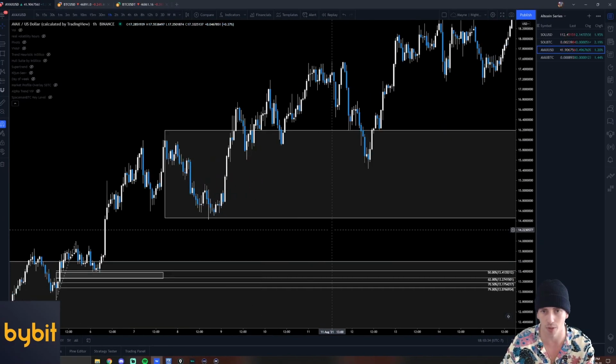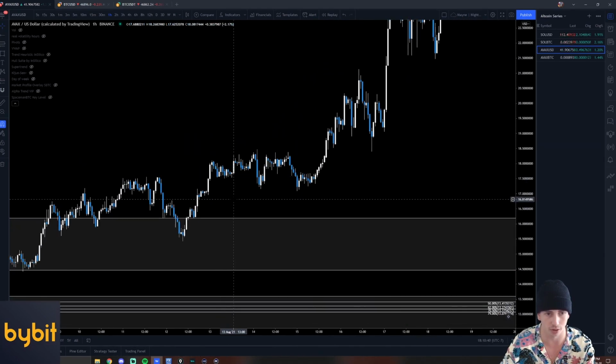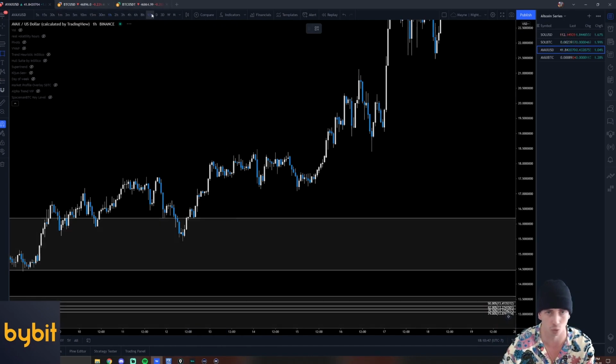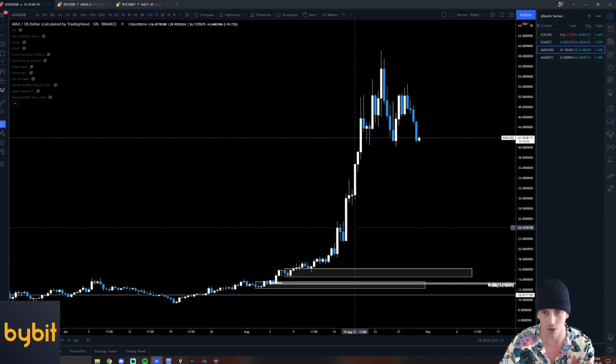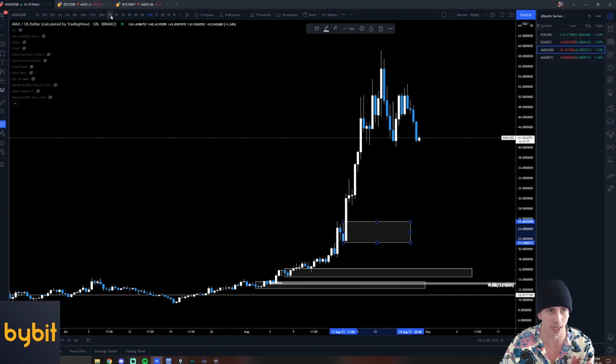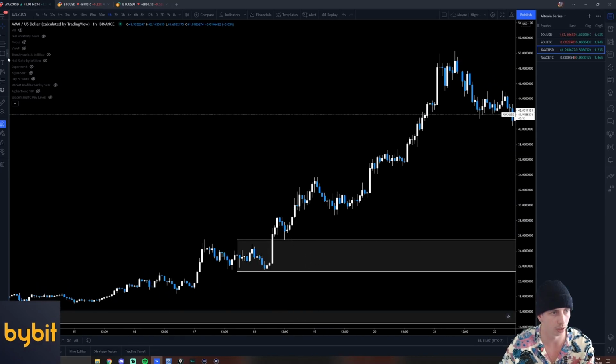Let's see if we can find one more order block here that works. This thing's trending pretty hard at this point, so you gotta be on the lower time frames if you want to see that definition. If I'm on the 12-hour here, this thing's going essentially vertical. So there's your 12-hour order block. It's not even coming close to that. But if you go into the 12-hour order block here, then you zoom in, there might be a low time frame order block that gives you an entry like this one right here.